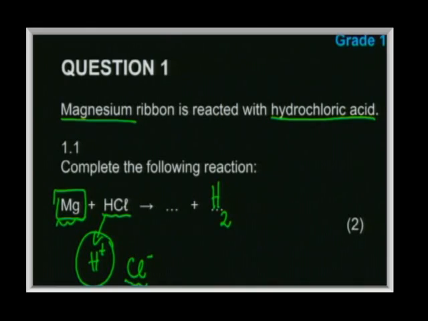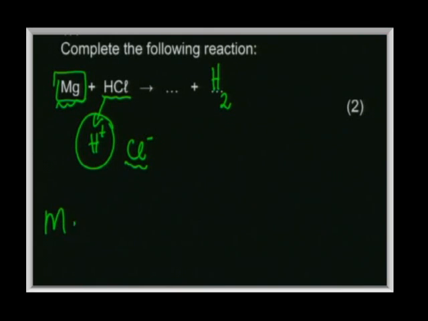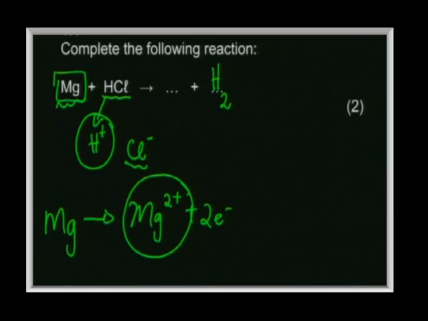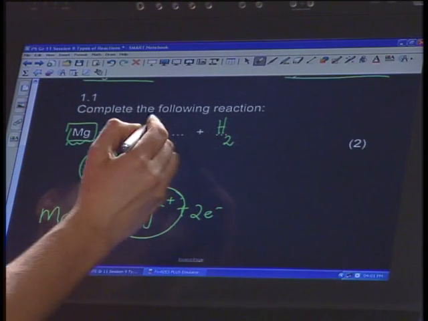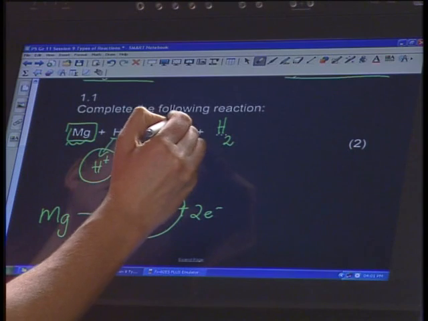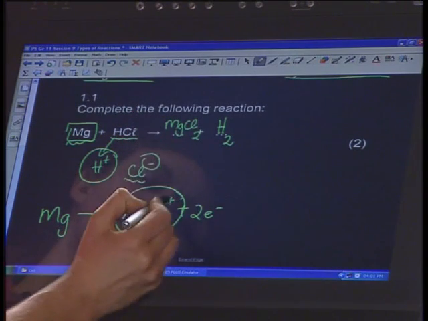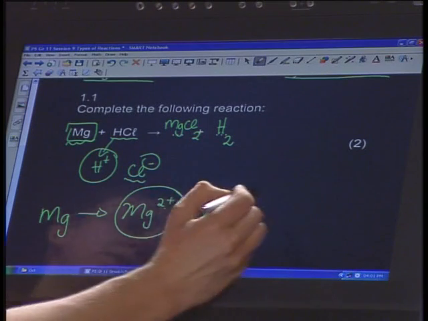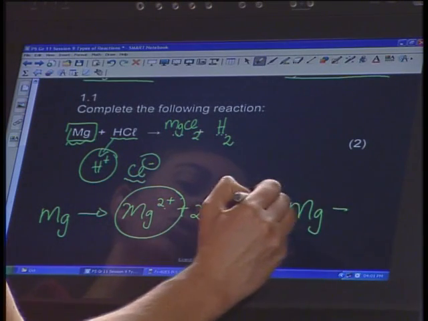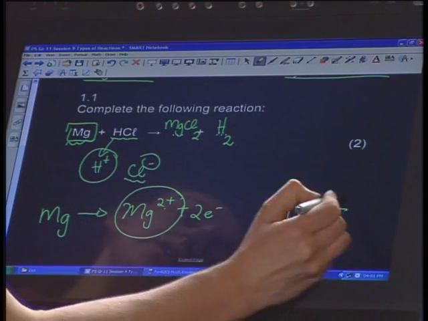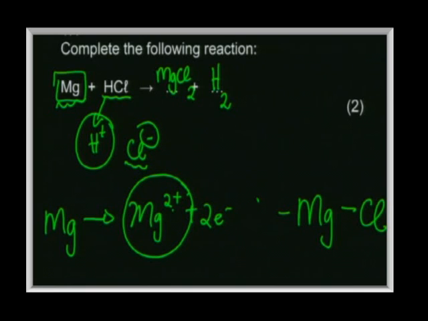If you want to, you can refer back to your periodic table where you will see that magnesium is going to lose 2 electrons to turn into your magnesium 2+ over there. So because it carries that positive 2 charge, when it reacts with the chlorine, which carries a -1 charge, we will see that it forms the ionic bond, which is MgCl2, and the 2 that I had over there settles at the bottom, because this magnesium has got 2 bonding arms and chlorine only has 1, which means that I can attach a chlorine over here and I can attach a chlorine over there to form the bond.